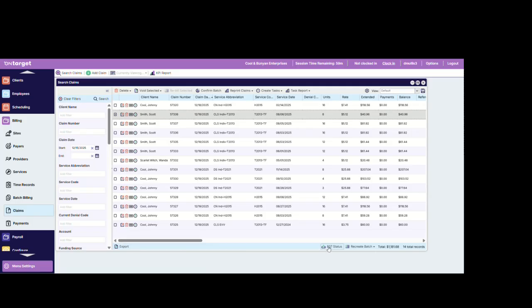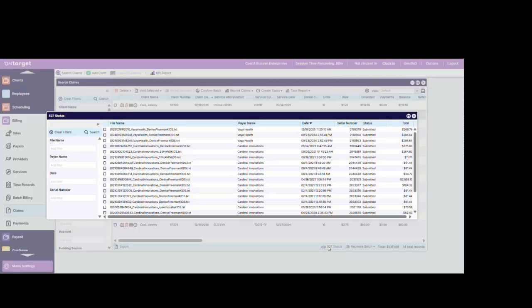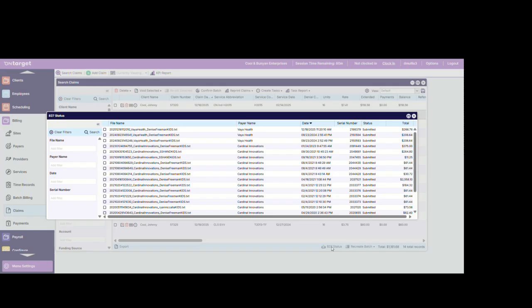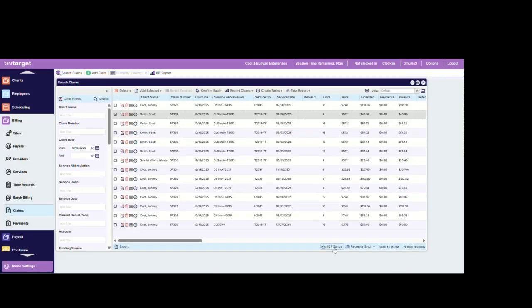One last thing here at claims, and then I'm going to speed through reports real quick, is the 837 status window. So this is another on demand. As you are doing billing and processing billing weekly, definitely take a look at this. This is a great way for you to keep up and see, did we transmit? Has it been submitted? Have the 837s gone out? You can also see total dollar amounts, whether it has been submitted, the date and the time that it was submitted, and the payer or payers that you have submitted to. So that's another great on demand.